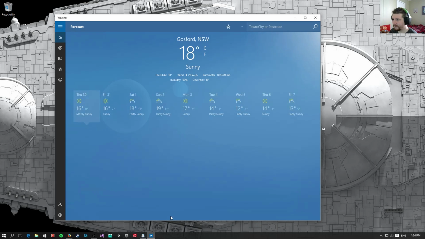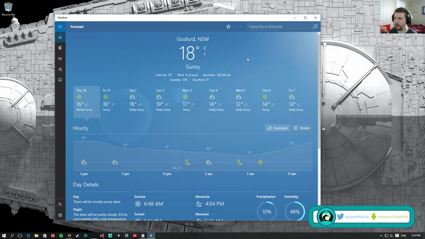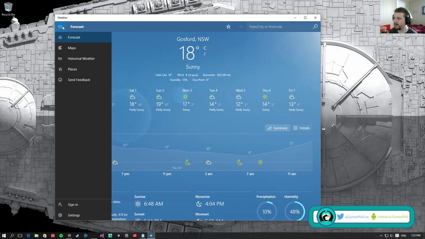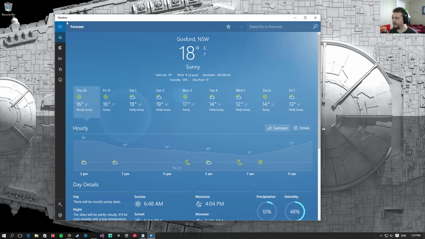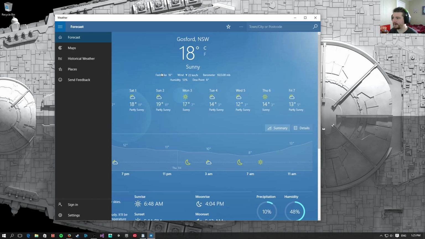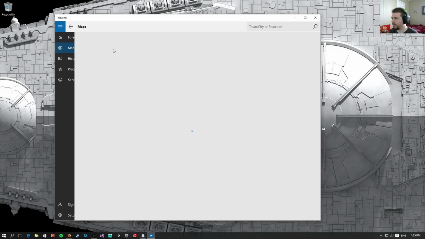Now I kept the weather app here for a reason, and that's so that I can talk about the UI elements. You'll notice that Microsoft has done a really good job at unifying everything for the desktop. But not only that, everything here should work with touch as well. With a lot of the built-in apps, you'll see these three little lines over here. If you click on those, the tray extends out that way to give you more detail. I actually like this because it doesn't take over what you're doing, but it still gives you more information on what's going on.